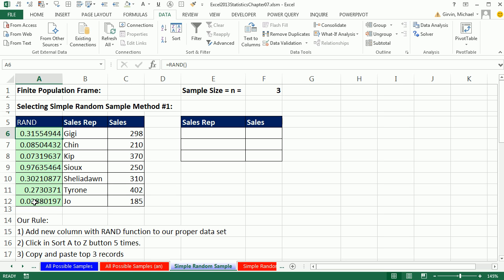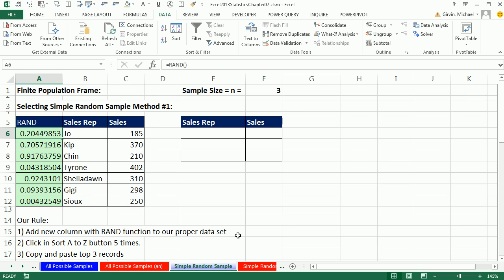0.02, that's the smallest. The reason why is the act of sorting click is another thing that triggers the RAND function. So when you sort, it actually does sort the smallest number to the top and the associated records just for a second. But when it stops, it re-triggers it again. So when we click A to Z, even though the smallest number is not necessarily at the top, the data set was sorted using a uniform distribution.